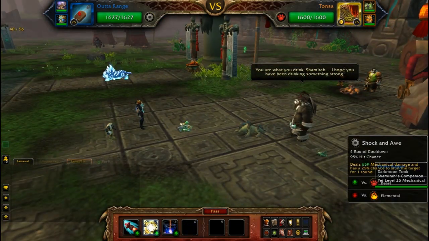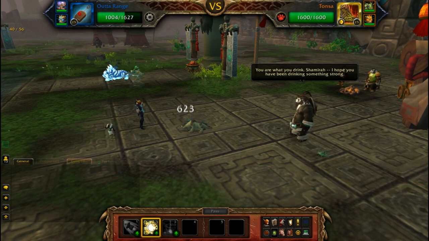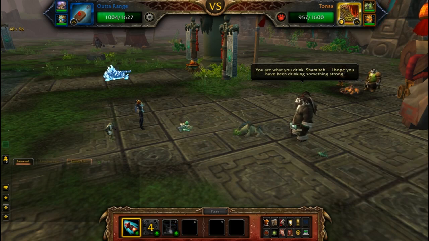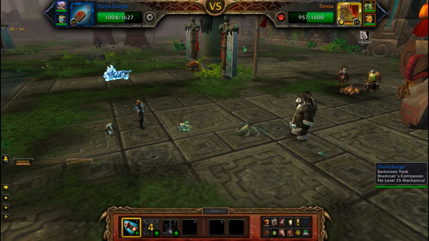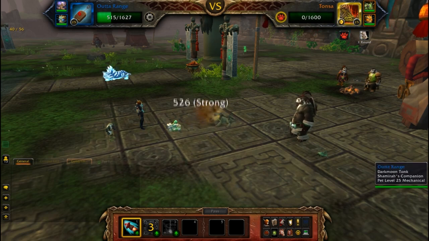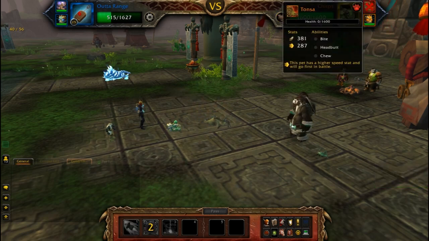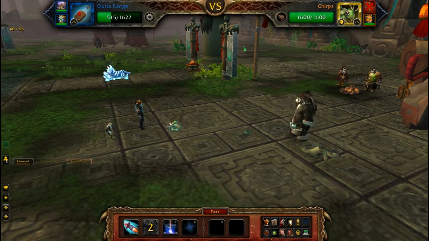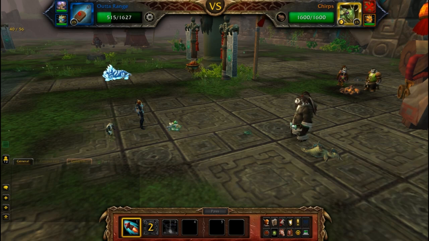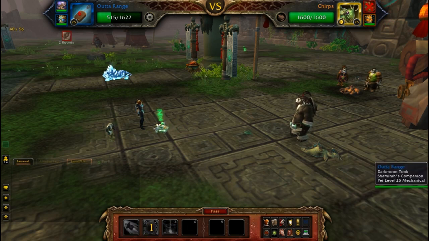We'll start out with Shock and Awe. And we just followed up with Missiles. Keep on using the missiles until Tanza is dead. Now Chirps here will come out. I'll go ahead and hit Missile. It will not hit though. Chirps is going to cast Lullaby on me. He's going to put me to sleep.